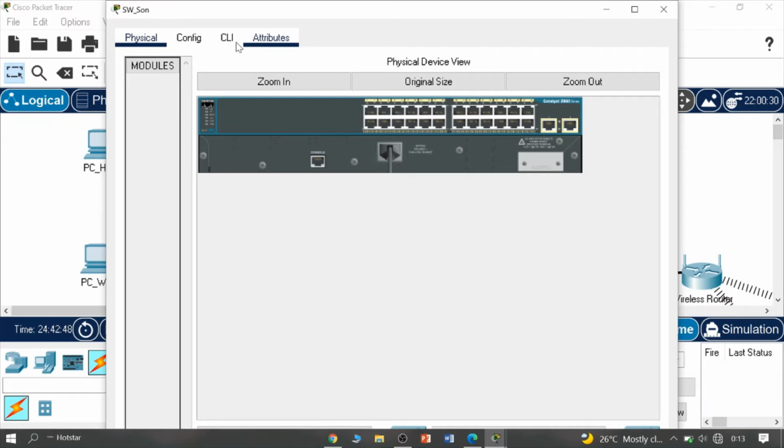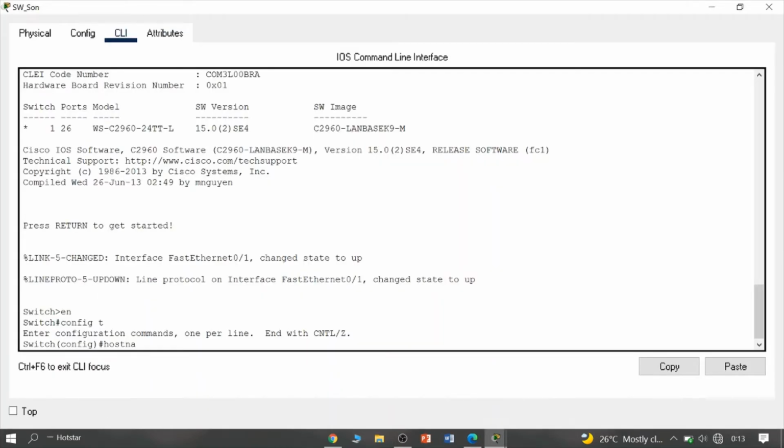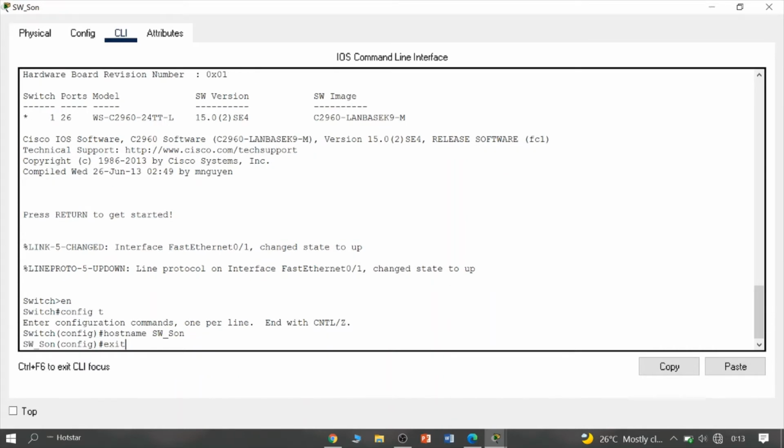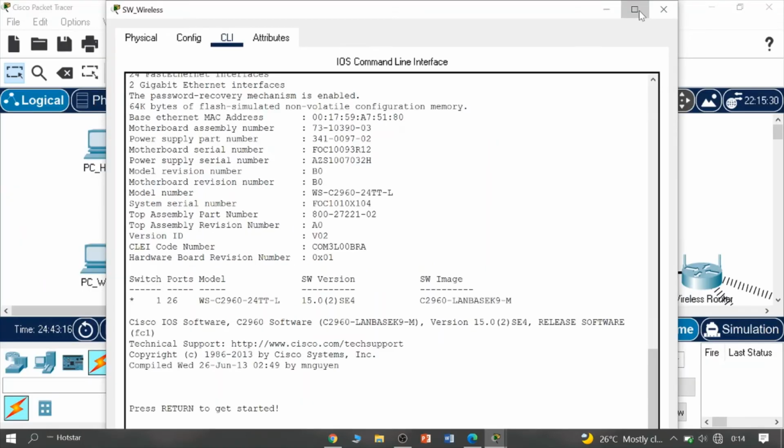We're repeating the same thing to all the switches. EN, config t, host name SW son, then exit.